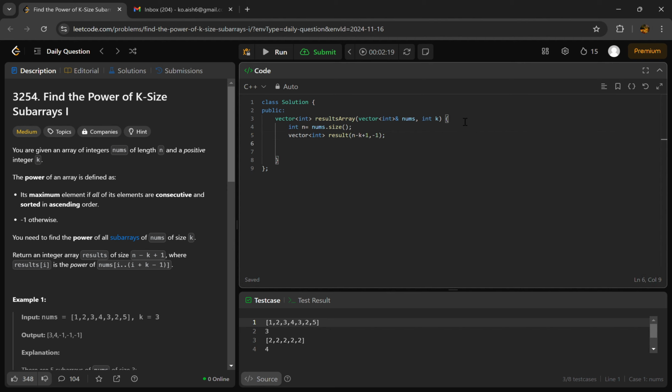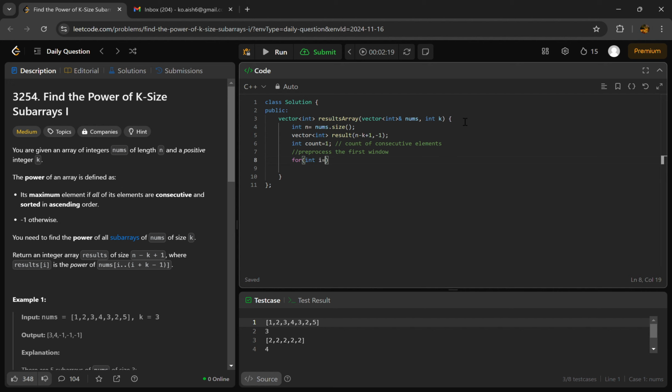Then we initialize our variable count with 1, the count of consecutive elements, right? After this, we have to pre-process the first window in the concept of sliding window. By the way, this is all the brute force method, right?